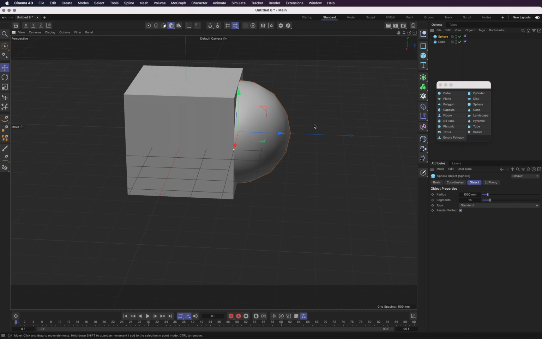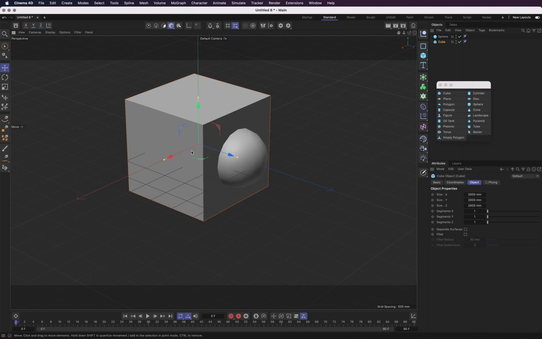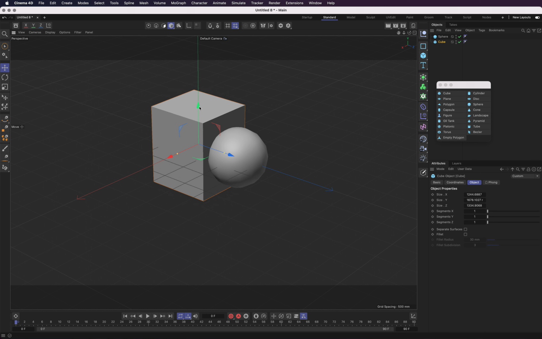The interesting thing about these is, although they're basic, I tend to use them quite a lot. If you want to change the size of them, there's this little yellow dot you can drag, and that will help you really quickly change the shape of stuff around. It's a really handy little way of modeling quickly.